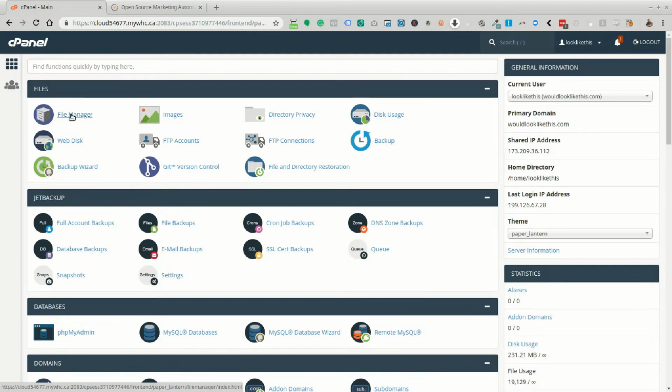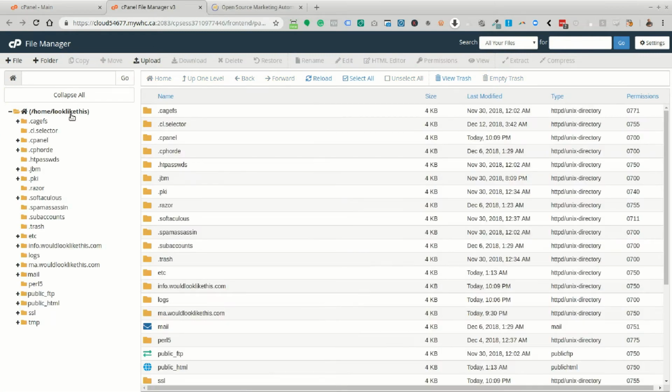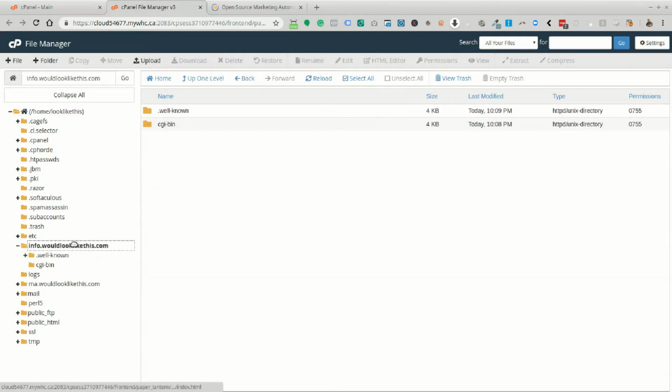So then we're going to go to the File Manager. Now you could do this with an FTP, and if that's something you're interested in seeing a video for, I will show you where to download a great open source FTP client, and we can do that. But for me, I'm going to do this manually. So I come to here.